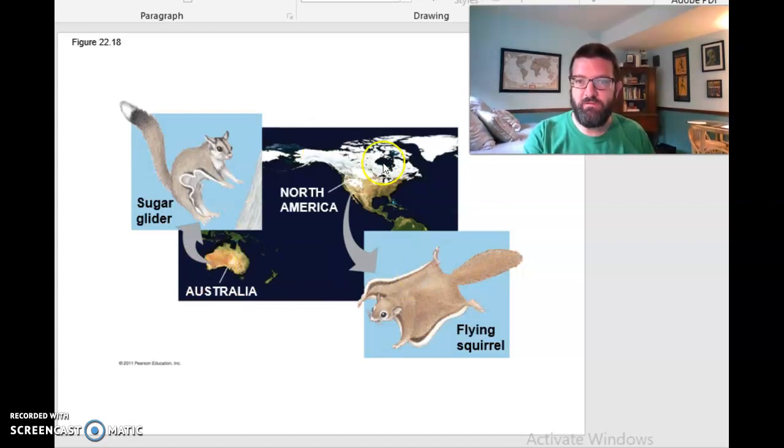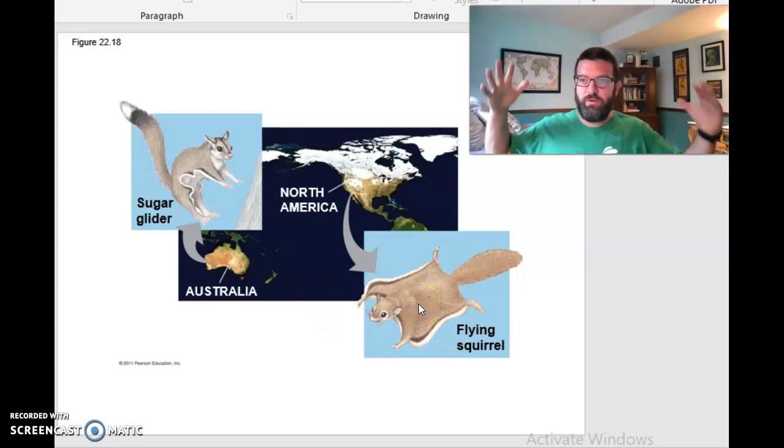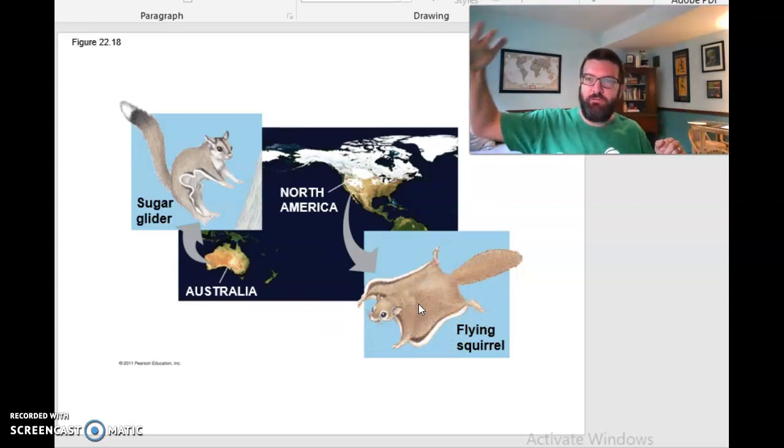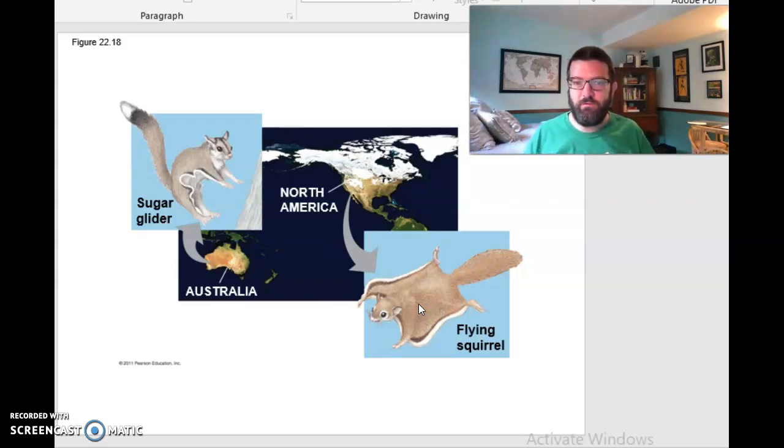Right? Australia broke off of the main continent a long, long time ago, which is why they have such unique life down there, right? All those marsupials. Sugar glider is a marsupial, very different from this flying squirrel, but they both live in tall trees. They both found advantage in jumping from one tree to another and being able to stay in the air for an extra long time. And so they independently evolved a very similar structure in the face of very similar evolutionary challenges. Again, convergent evolution, right? They evolved from different roots and came together, and those are analogous structures rather than homologous.